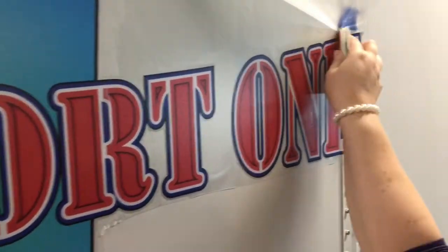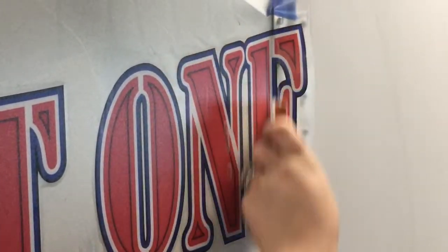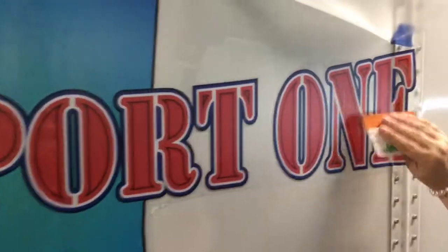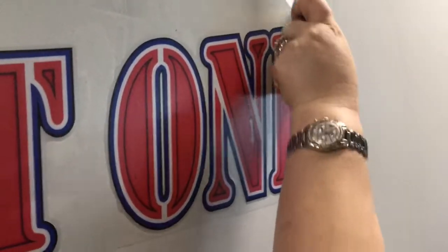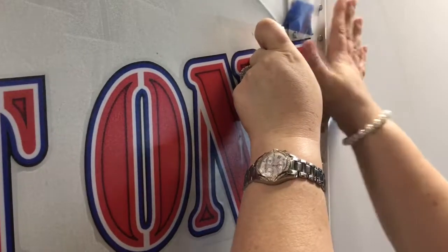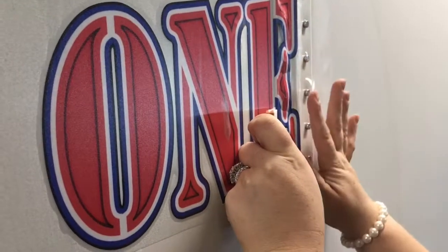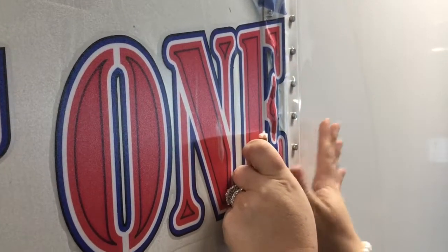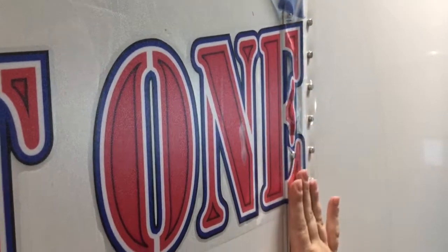If you have the chance to measure your surface before ordering your decal, that is a big advantage. Because we have so many different trailers in different sizes and styles, we sometimes just get a general size, which means we're applying over rivets. That's why you want a heat gun or micro torch — without it, the decal won't lay down and seal well over rivets, and soap and grime from truck washes will get behind it and eventually cause it to wear off. So if you can get an exact size that fits the area, you've helped yourself out a lot.